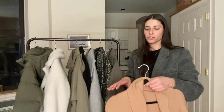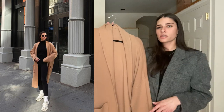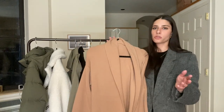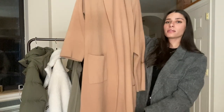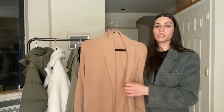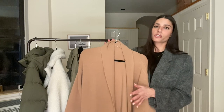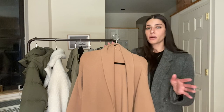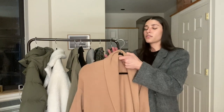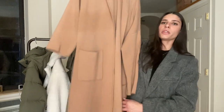This third one is like my tried and true — I think Mango still sells a version of it. This is my knit coat, and it's more so for the fall months and going into the spring because it's very warm, but it's not New York City winter warm. I wear this more so in October and November, and then when it gets super cold I put it to the back of the closet and we break out the wool coats. But the length on this is so stunning. The weight of the fabric is super heavy and it's a very nice quality coat. This is my only camel coat in my wardrobe, so I reach for this a lot.